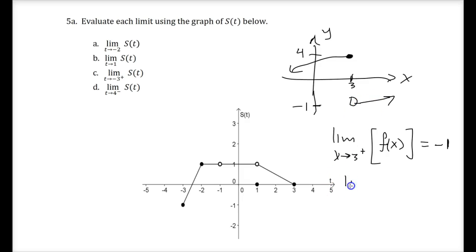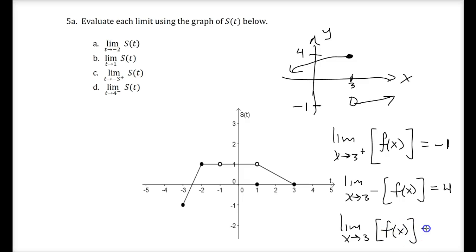Because coming from the right, which is this way, we have this piece of the graph here. If we did the same thing, approaching 3 from the left, now the value is 4. But if we ask what is the behavior coming from both the left and the right, even though these two are equal to real numbers, they're not the same real numbers. So in this case, we would have to put does not exist, okay? Because the behavior coming from the left is not the same as the behavior coming from the right.